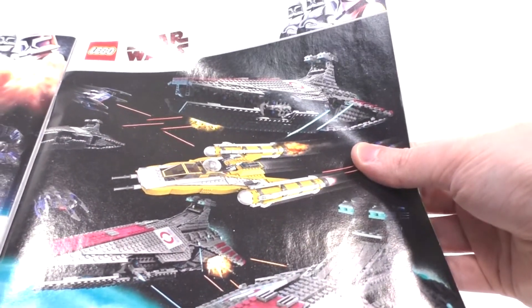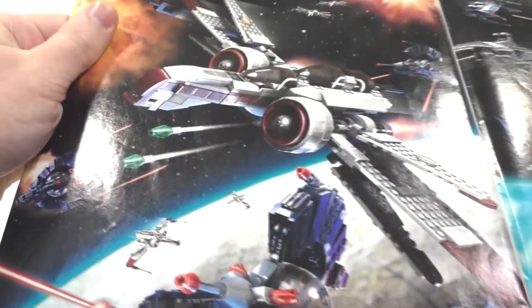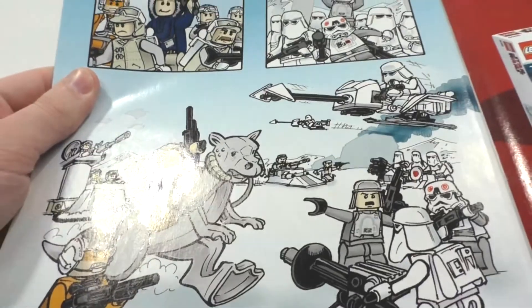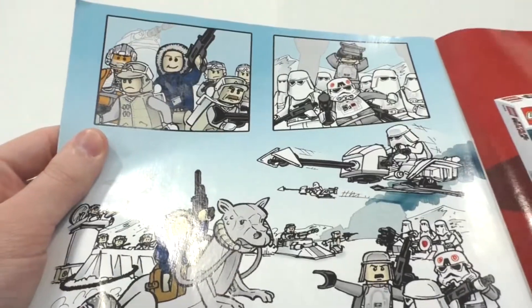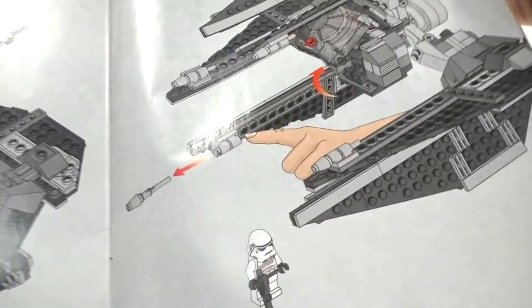We get some really nice art that used to come in these LEGO instruction manuals back in the day — really cool to see this kind of stuff. Some more sets advertised for Hoth, and I really love the drawing style used for these comics. There's also a page about the play features, one page of piece count, and the final overall model for the set.